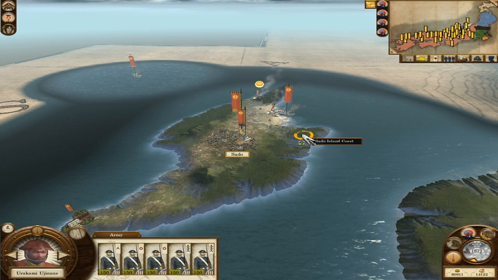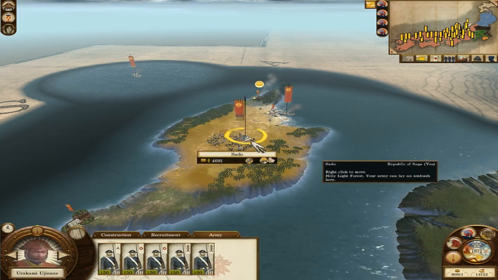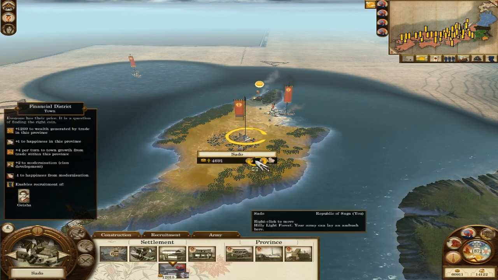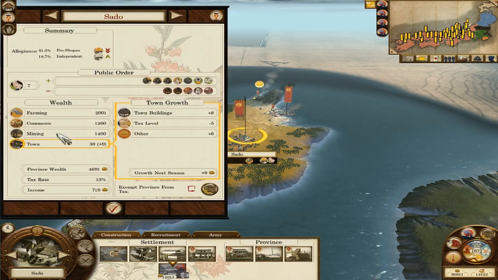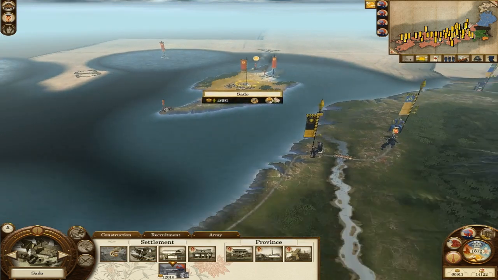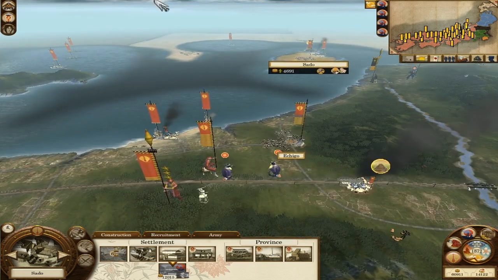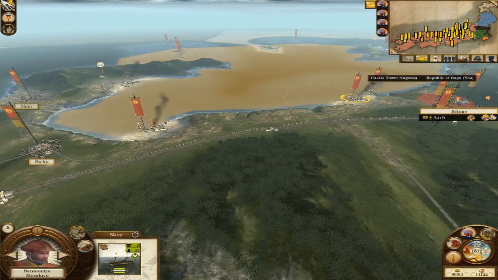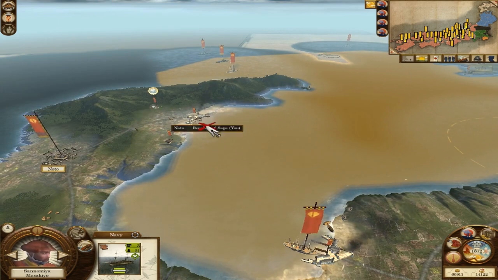Right, okay, just to give a little bit of a defence there in Sado. Oh no, the magistrate will settle them, won't it? Yeah, what I'm doing, I'm waiting for this to be complete, then I can build matchlock towers and Gatling gun towers and all sorts of things in there, can't I? So, let's get these then out of here, put them back into here.